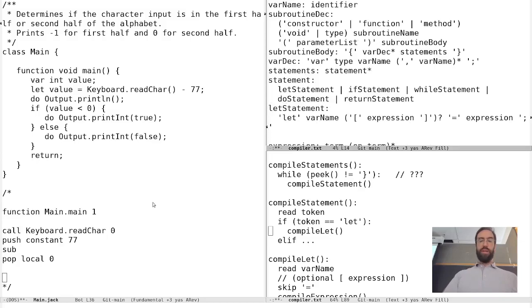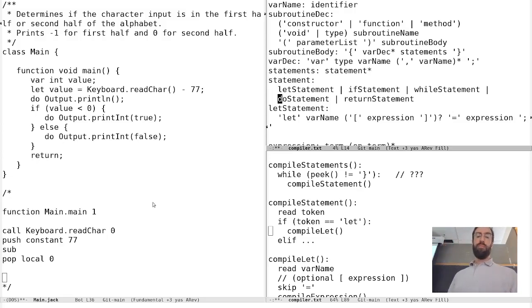I don't think I actually wrote down the syntax for a do statement, but I think it just has to have a function call. I don't think you can have anything other than that. Yeah, do just has the token do followed by a subroutine call.